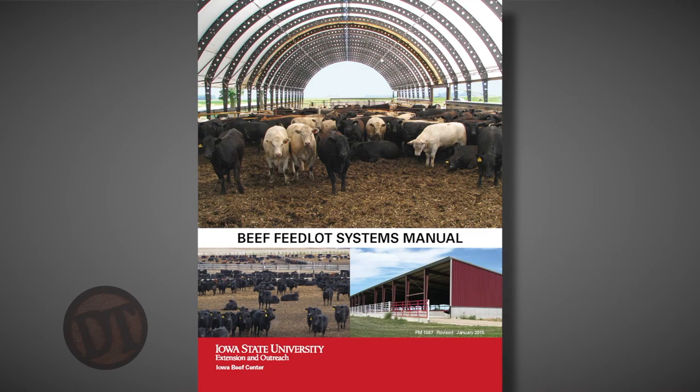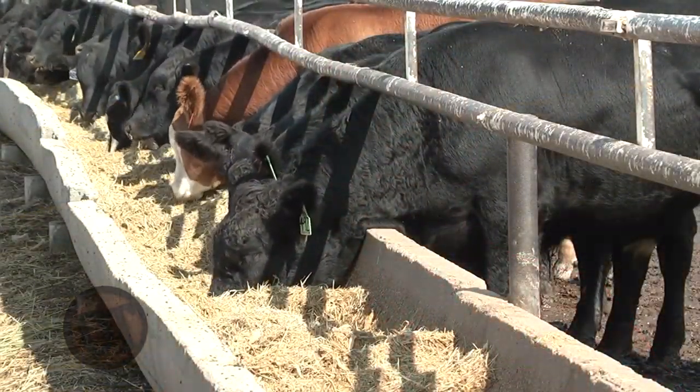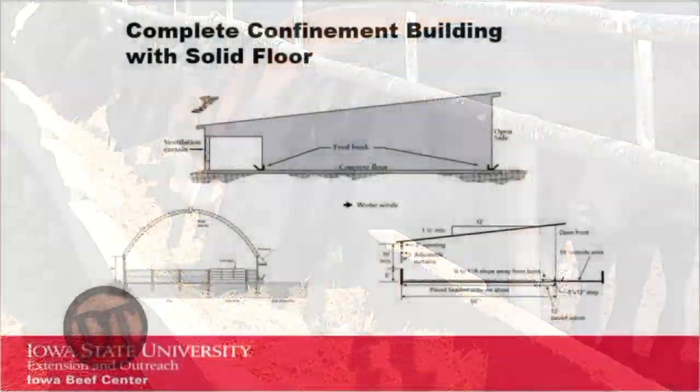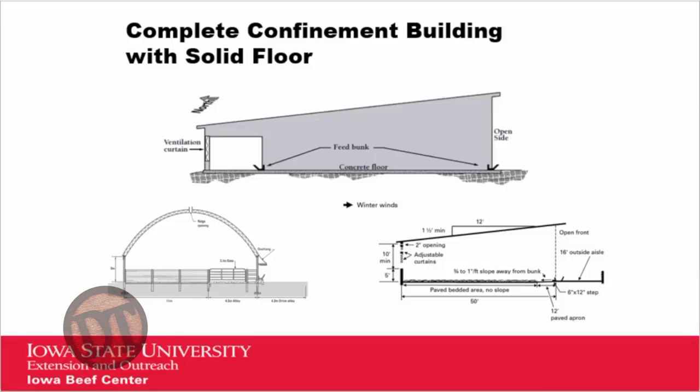Well, let's talk a little bit about the costs that we had in that particular publication, and then how producers can use that to actually make decisions, because every decision is a little bit different. But one of the things I think that people find interesting: they open it up, look at the costs, and these were based on surveys of construction costs on the average at the time. Every building company's a little different. If you're going to do part of the labor, you can reduce some of the costs. So there's a lot of variation there. But to build a brand new open feedlot was probably somewhere around $350 to $400 per headspace, based on those costs at that time. If we move to a more confined facility, like a deep bedded housing system, now we're in the $700 per head range. So we basically double the cost of construction.